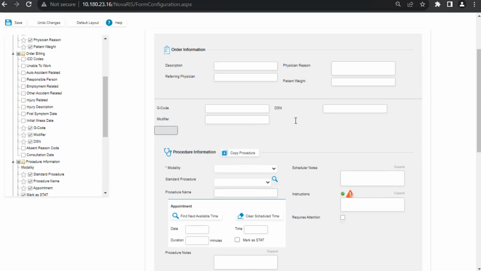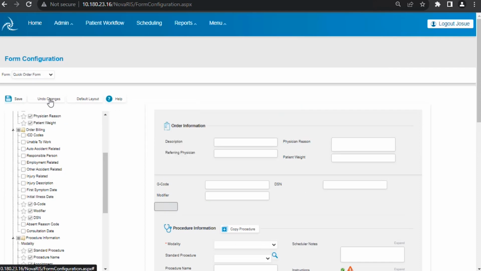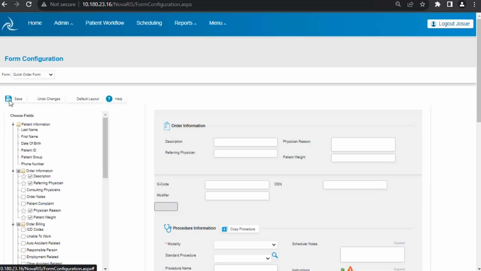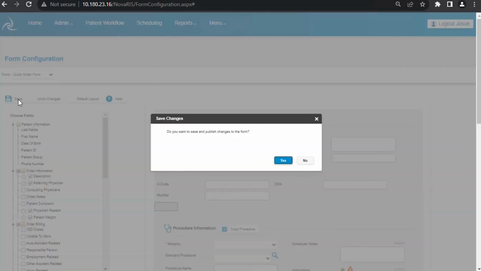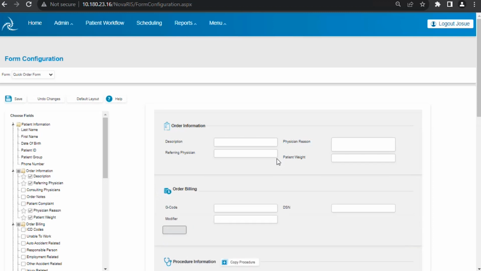So if you are one of those sites that will be using those, you can go and enable it, for example, in the quick order form. And once you have done all your changes, you have changed the order, made fields required, hidden or displayed the fields that you require, you always have the option to save it. If you do not click save and you go to another page, all those changes will be lost. So you will have to go back and re-add them again. If you are working with Medicare, you just have to make sure that you add them in the quick order form and also in the full order form.